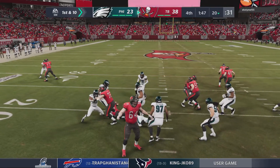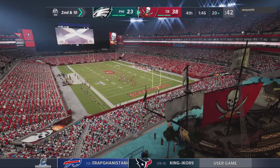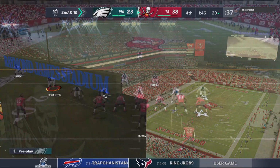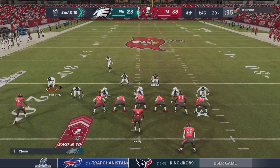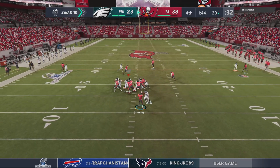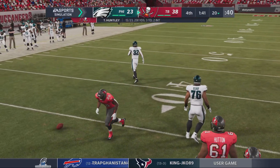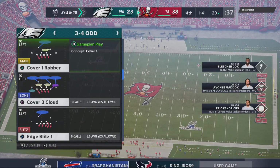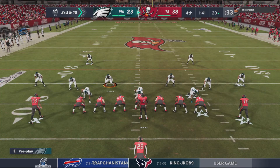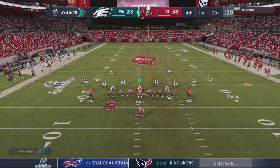They'll try and run some clock with Fournette. And he is swallowed up right at the line of scrimmage on the carry. The Eagles going to take the first of their timeouts as they'll talk things over prior to this upcoming second down play. At the 20-yard line. That one looks like he'll throw here. And this one incomplete. Too much contact to hold on to that one, and it's third down. Finally, a good play there defensively on the deep ball. The secondary has had its struggles this entire game. Offensively, they've had their way with them.